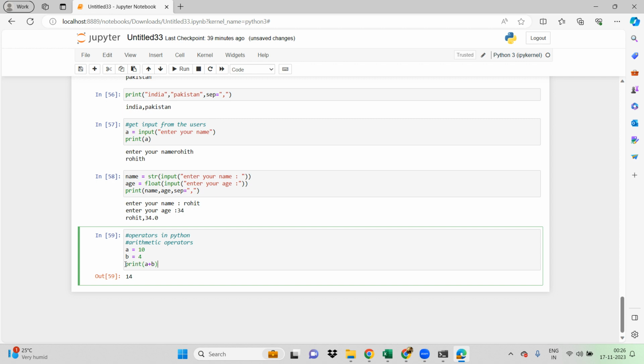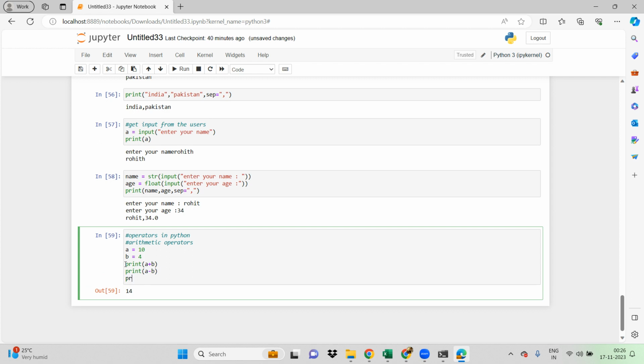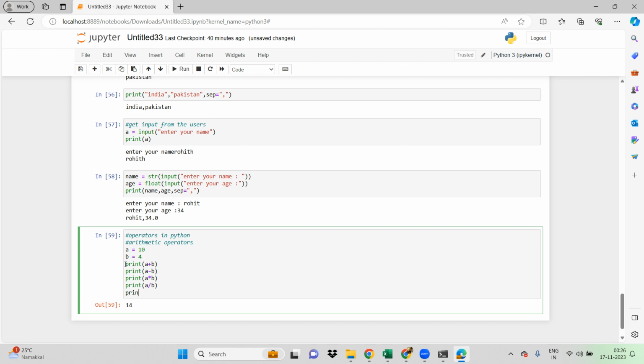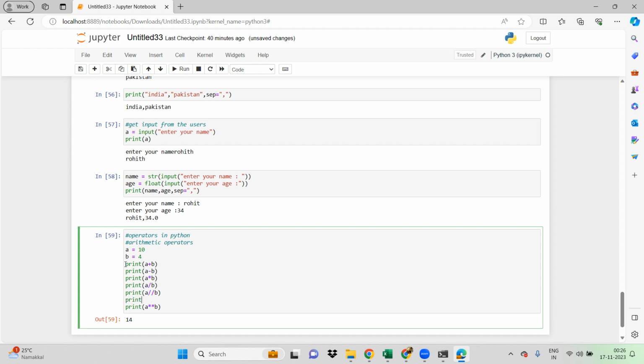Print A plus B, print A minus B, print A multiply by B, print A divide by B, print A double division by B, print A modulo by B.